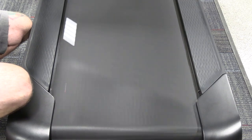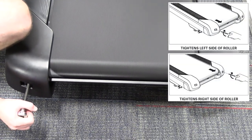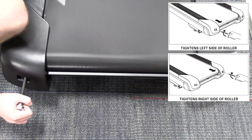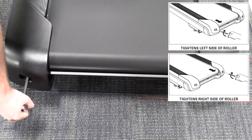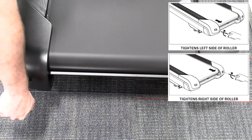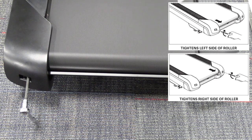When the belt is centered, observe the belt position. If the belt is moving to the left, tighten the left bolt by turning it clockwise 1/4 turn and loosen the right 1/4 turn. If the belt is moving to the right, tighten the right bolt by turning it clockwise 1/4 turn and loosen the left bolt 1/4 turn. Repeat this step until the belt remains centered for several minutes.